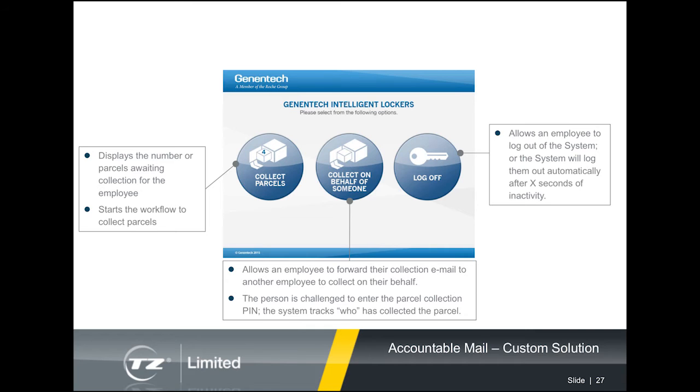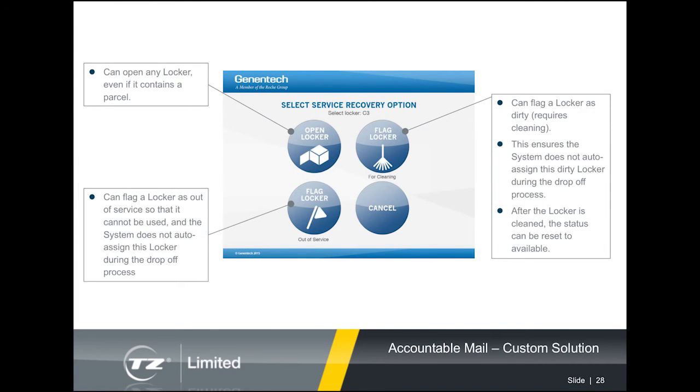This screen indicates how many packages await collection. This screen also indicates the customized workflow that was designed for Genentech, which is the ability to collect a package on behalf of another person. Service recovery is reserved for persons with enhanced privileges to service the lockers in the locker bank. Common reasons include flagging or cleaning lockers, or taking lockers in or out of service.